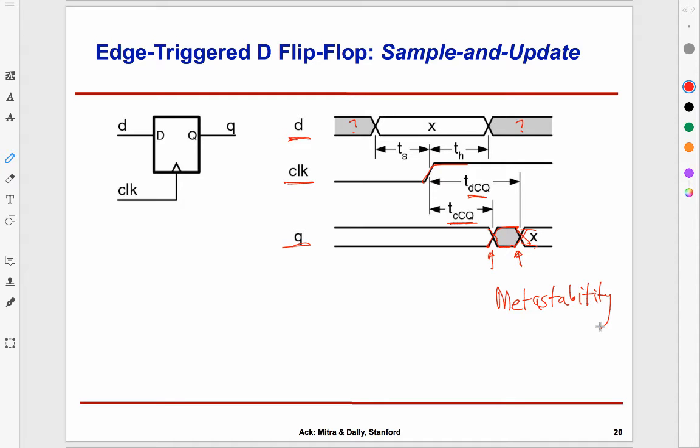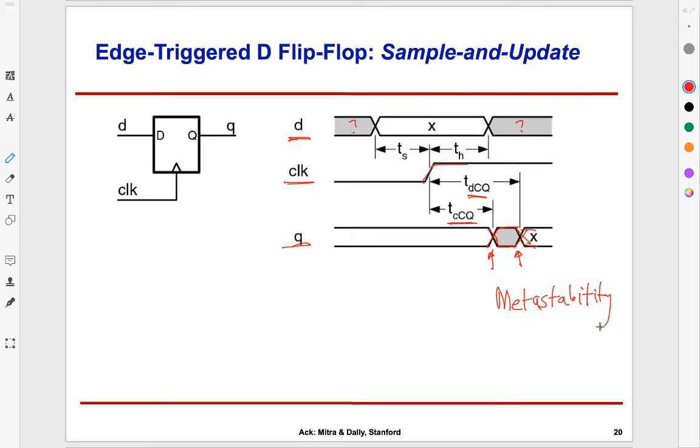But working against us is the fact that we have tons of flip-flops in a reasonably sized digital system, and we use them over long periods of time. So even if my probability for metastability is very low, summed over all the flip-flops and over all the time, it can still add up to a reasonable failure rate, and therefore people who design these things talk in terms of mean time between failure. You want to make sure that the mean time between failure, from your system start to the first failure of a flip-flop, is longer than something reasonable that you pick.